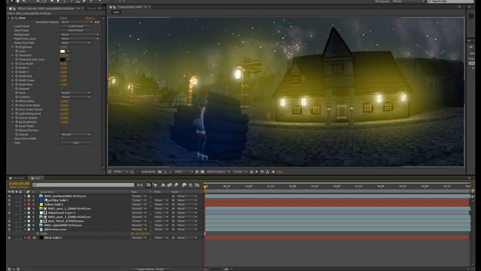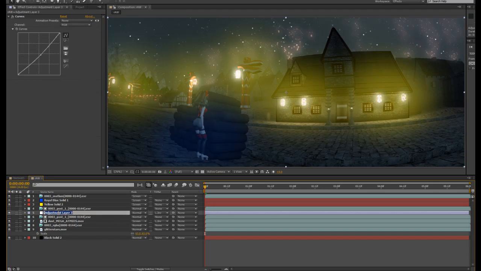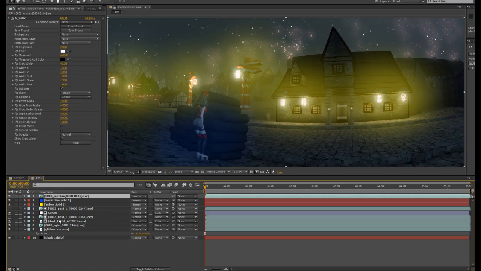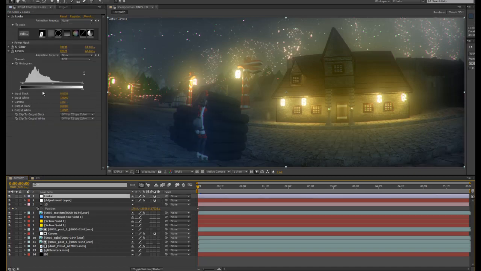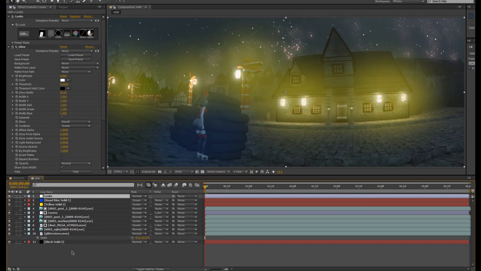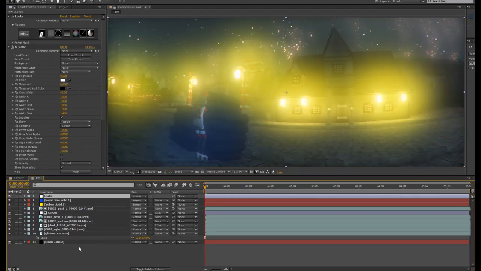So we got some glow going on here, and then if we want to be more effective, let me rename this, we would put this underneath the curves so that it's being affected, because the things that are further away are not going to be as bright as the things close up, as it would be in real life. And then on top, I just have a little formula of Magic Bullet Looks with one of my presets of glow and level. I just make one up and then paste it on as I get to a new shot.